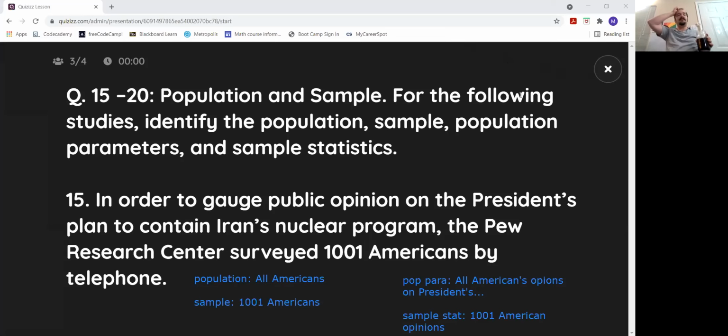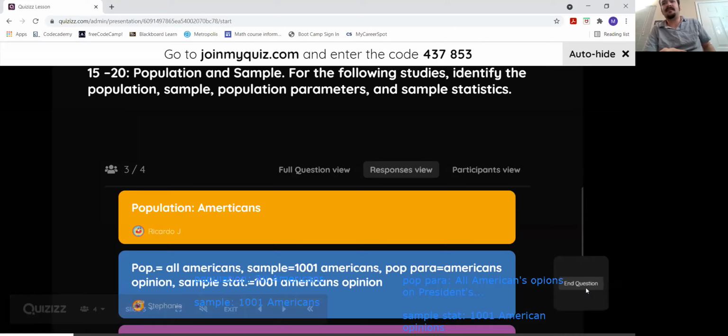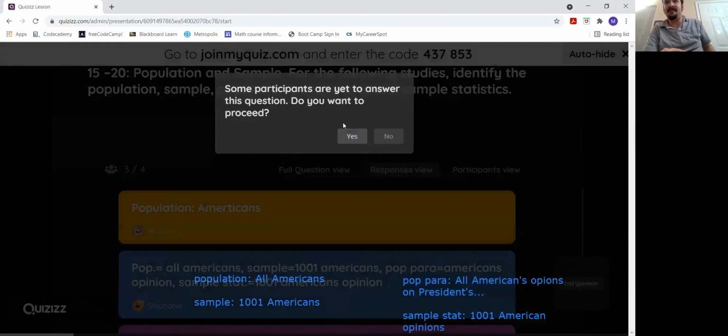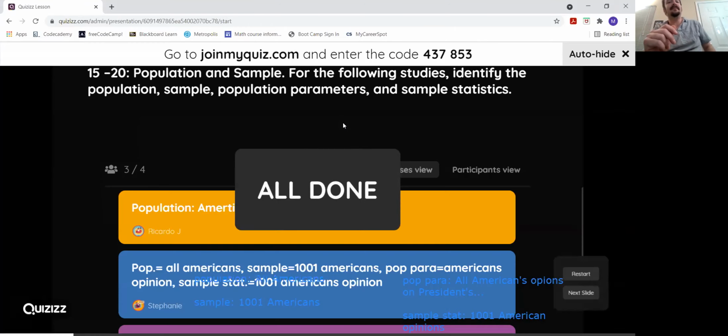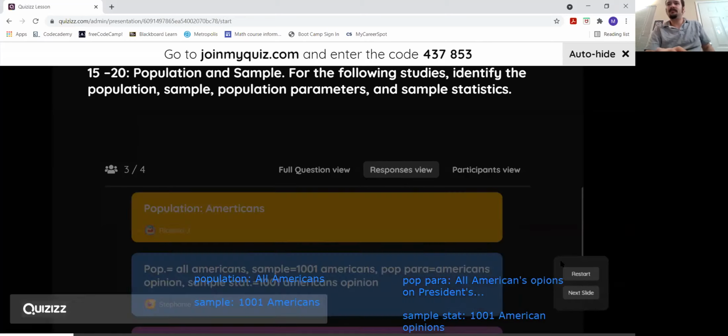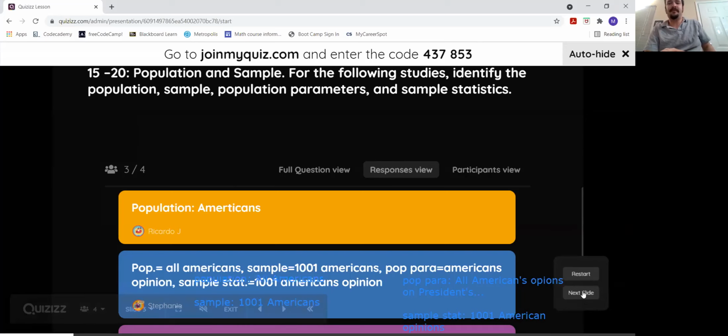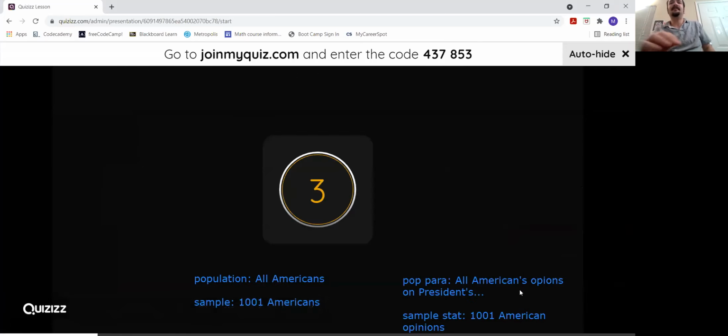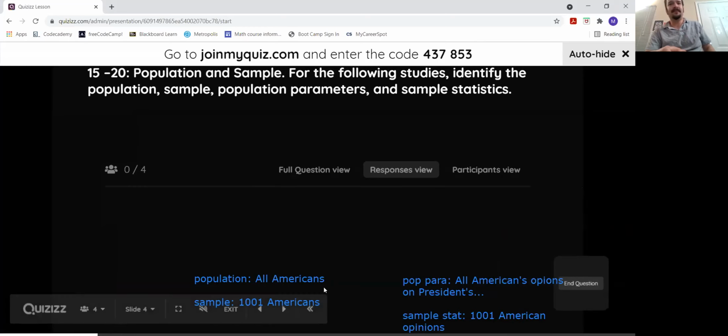So this is going to come up again and again. They're going to ask us to label the population, sample. These are things that will be common in this section. A lot of it's going to be open-ended stuff like this. So if y'all want to type it in, you can type it in. If you want to tell me, you can tell me. I just want to make sure we're all kind of on the same page. I'm not too particular about everyone just typing in the right thing into quizzes. It's not my goal. My goal is for you to learn this.